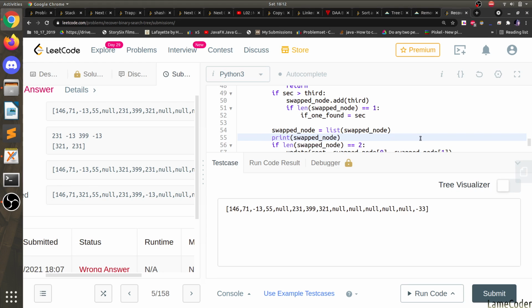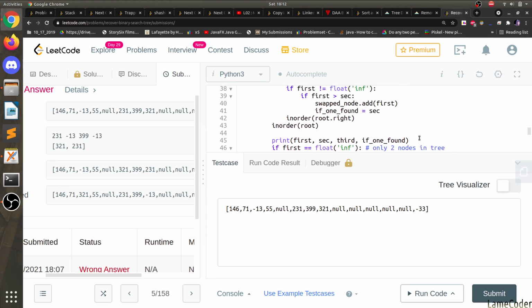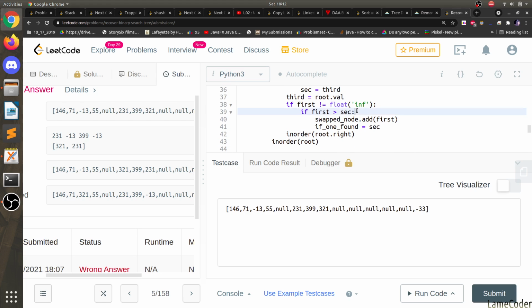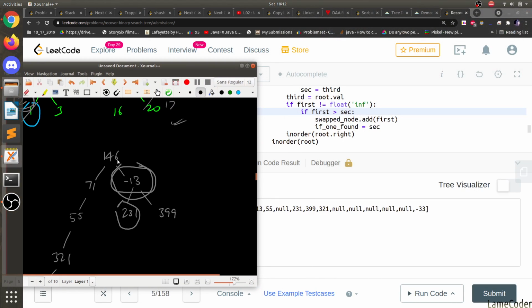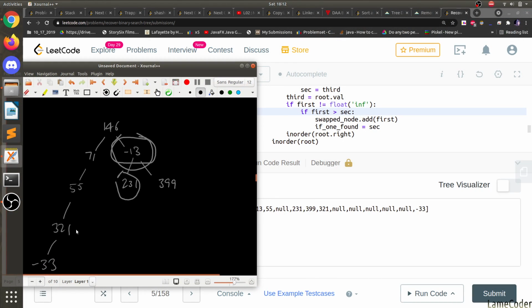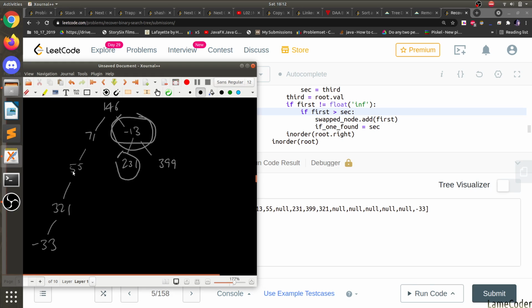40 minutes. So if first is greater than second, in this case, what am I doing is, I'm adding first. So here 321 is greater than 55, I'm taking 321, it's okay. But here 231 is greater than minus 13, I should take second.